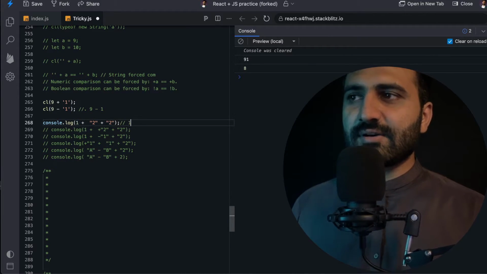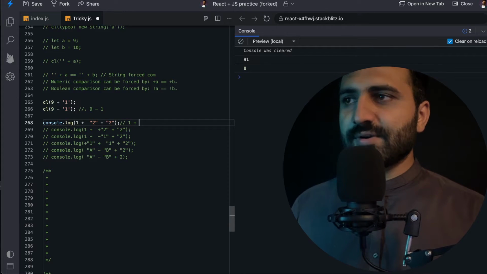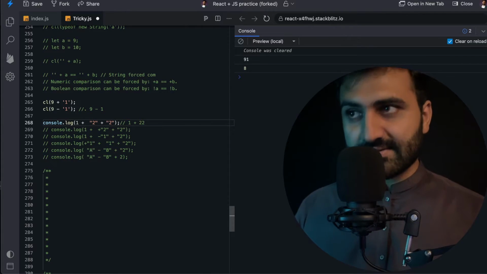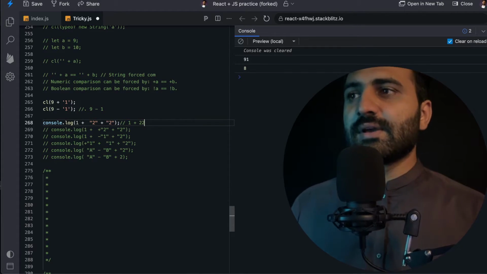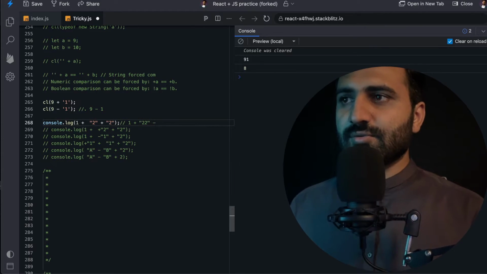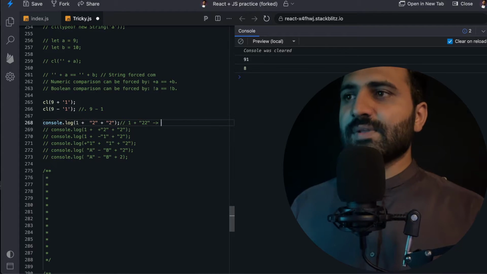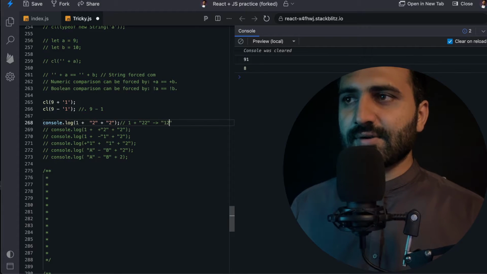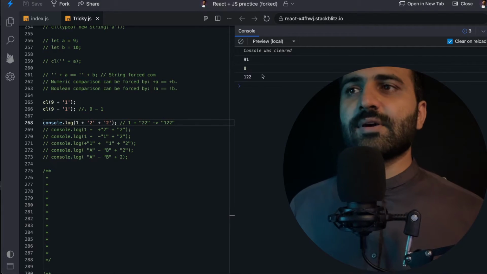So let me break it down one by one. First these 2 and 2 will be appended, and it will become 22. It will not be added, because it's the plus addition operator. And then eventually, as it is a string, 1 will also be coerced into a string, and what kind of output will we get? String 122. So this will be the output.